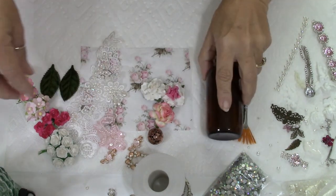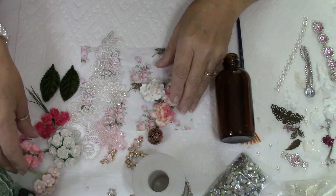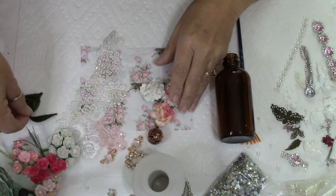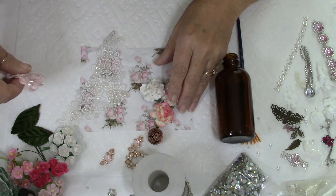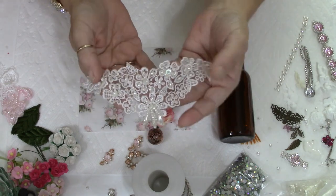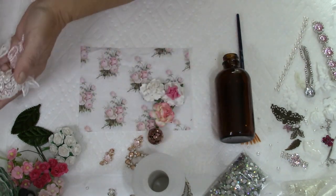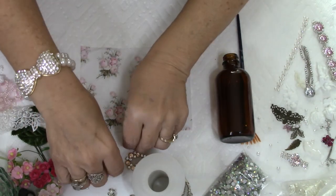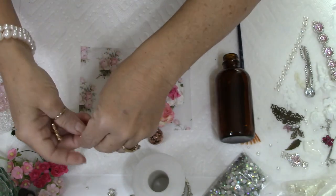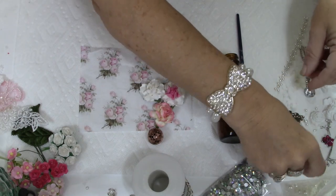So the first thing that I'm going to do, these are some of the goodies that I'm going to be using on the bottle. Not all of them, some of them, and you guys all know from watching my other videos that I kind of create as I go. Nothing is set in stone when I start a video. So some of the things that I'm going to be using are some of these lace pieces that I set aside. I've got some little blingy pieces that I think will go really pretty on this. So I've got those, and I've got other pieces of bling over here to the other side.